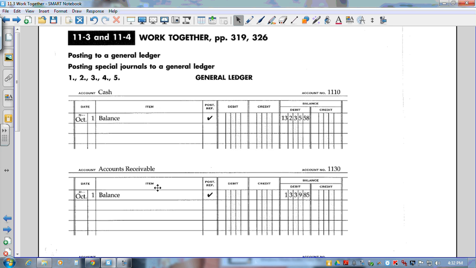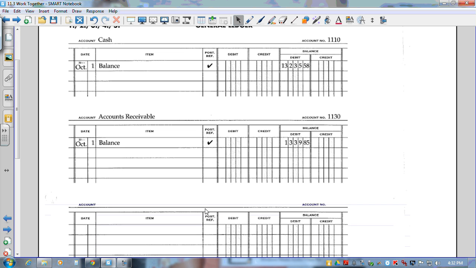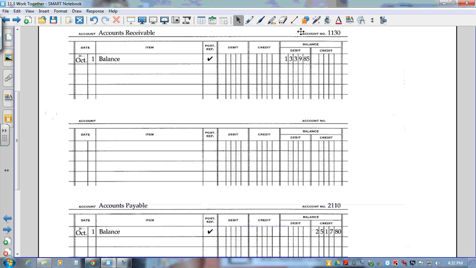Number 1, we're going to start a new page for the general ledger account supplies office. So we've had our accounts payable, the people we owe or the vendors. We've had our accounts receivable, which is the people who owe us money. There are customers, and now we have our general ledger, which is for our basic general accounts. These are the cash, the accounts receivable, the things we started with at the beginning of the year. But we're going to make a new page, so we need to look for a blank general ledger form. There's one.